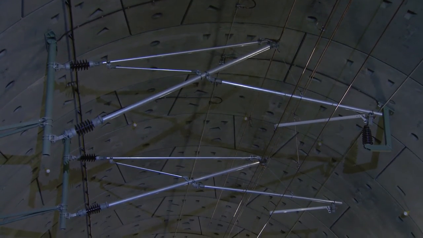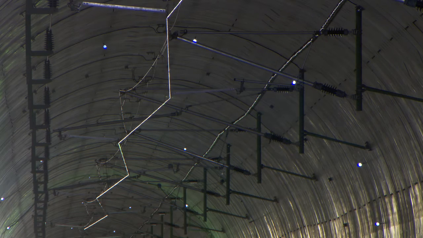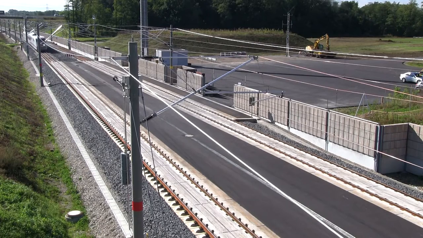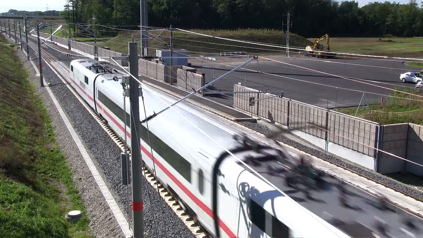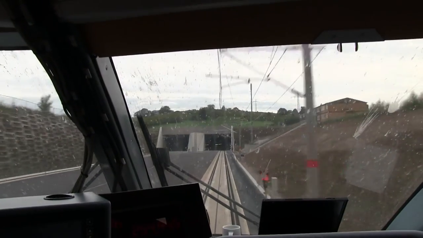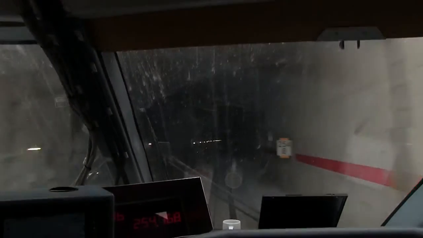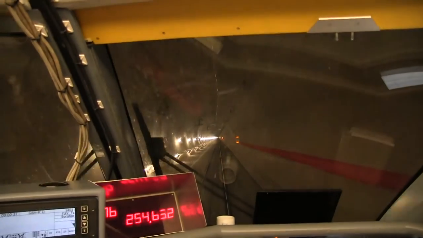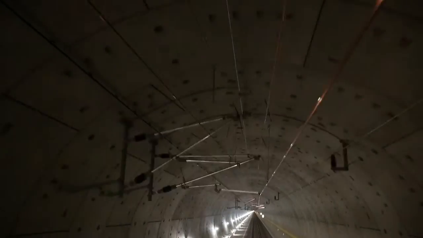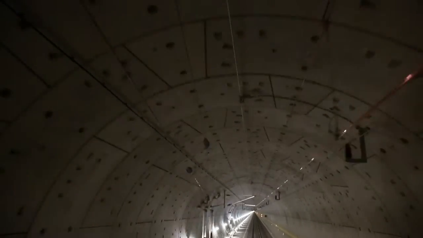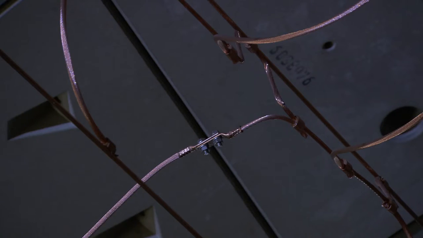The overhead contact line is now in position and ready for the first tests. In operation, trains can pass through the tunnel in 2 minutes and 15 seconds when traveling the 9.4 km distance at 250 km per hour. There are reserves too. All the overhead contact line systems have been tested and approved for a maximum of 330 km per hour.